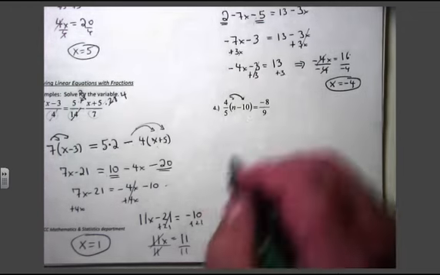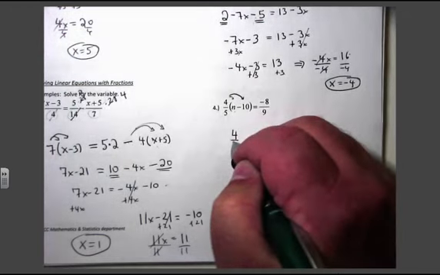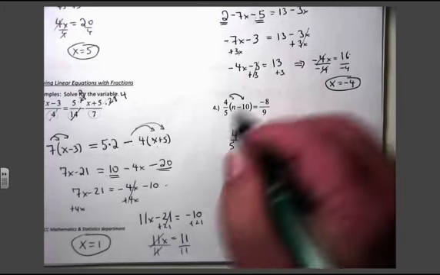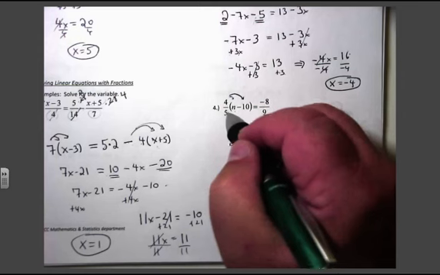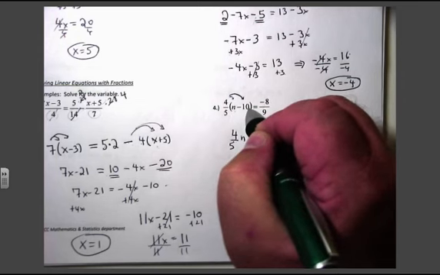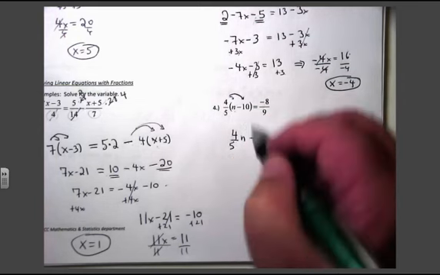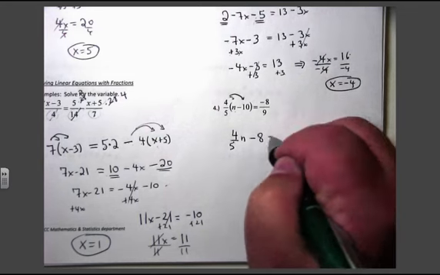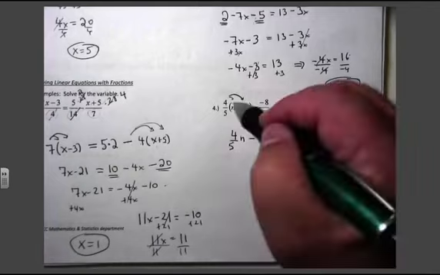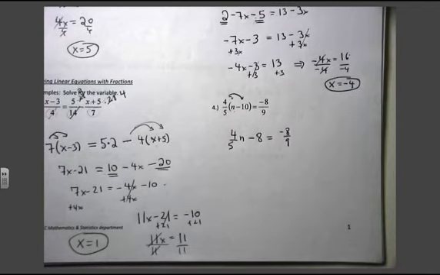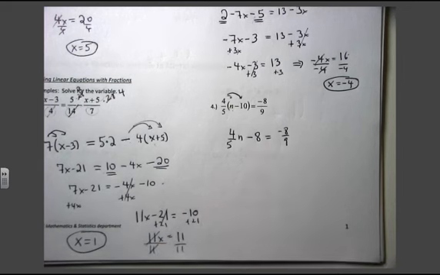What's 4/5 times n? 4/5 n minus, what's 4/5 times 10? Well, we can go ahead and clean that up. 5 goes into 10 how many times? 2 times the numerator 4 makes it 8 equals negative 8/9. Does that make sense? I distributed the 4/5. And 4/5 times that negative 10 is where the negative 8 came from. Now, I've got terms. Terms are separated by pluses and minuses.